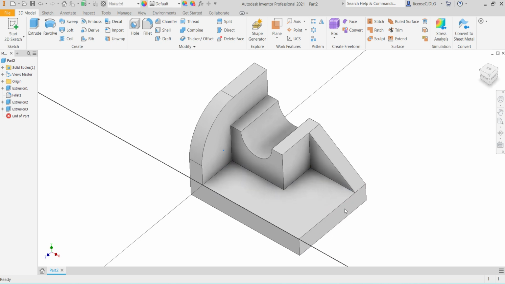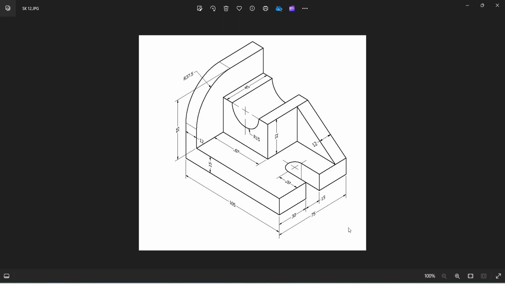Select this surface, sketch. Here you can see there is one slot, width is 15 mm, length is 20 mm.